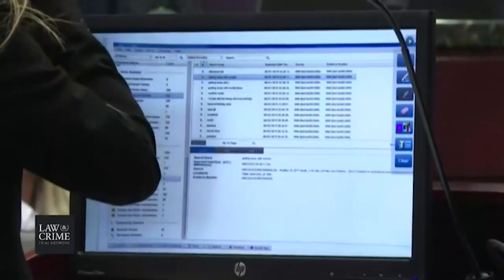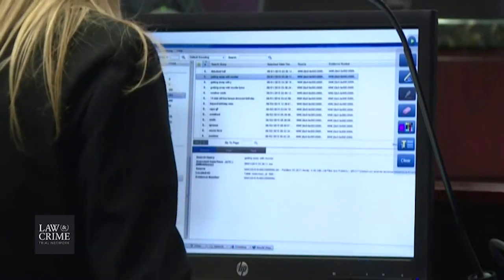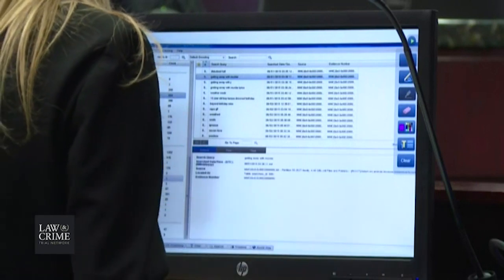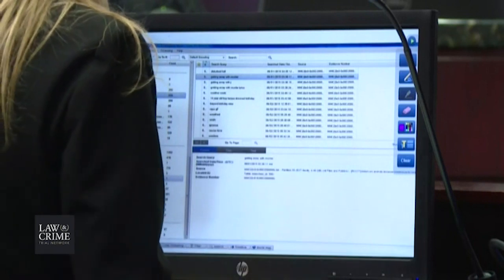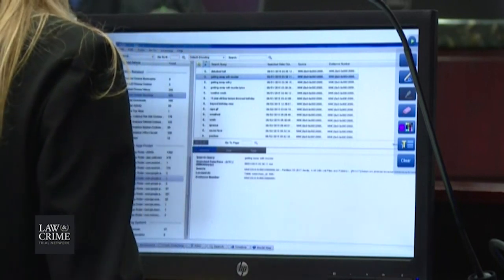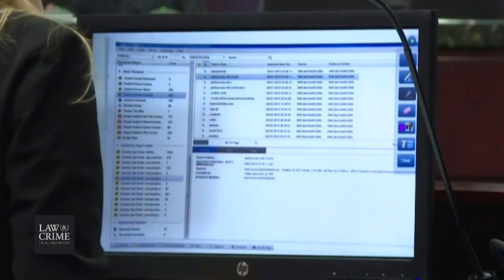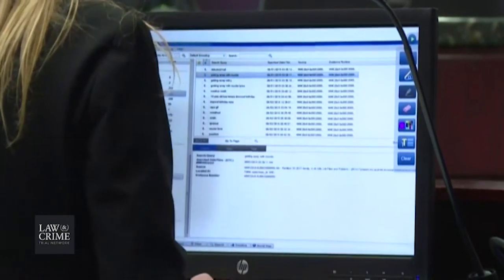Okay. And what I want you to describe is, in the top left, we see IEF Report Viewer. Is that, in fact, the Internet Evidence Finder program that you had previously described? Yes, it is. Is this a screenshot from what we would see in that program? Yes, it is. And you said that we're looking at Android Internet Chrome searches. Is that correct? Yes. On the left-hand side of this screen, we see web-related and then a bunch of things underneath. Tell us what all that is. When it says it's web-related, it means it has to do with a connection to the Internet, and getting information off the Internet. But in the broader sense, what is contained on the left side? Is that everything that was pulled off the phone? This is information that was extracted from the phone.